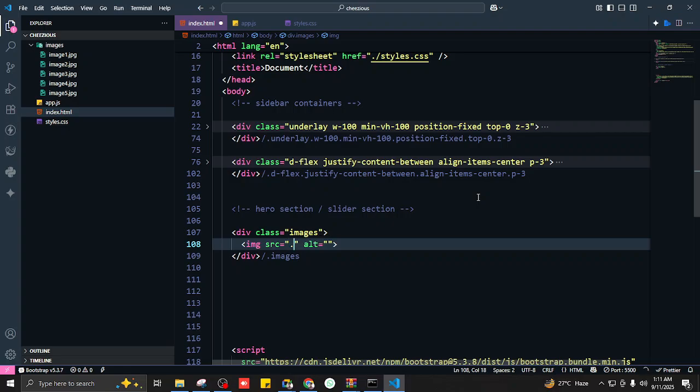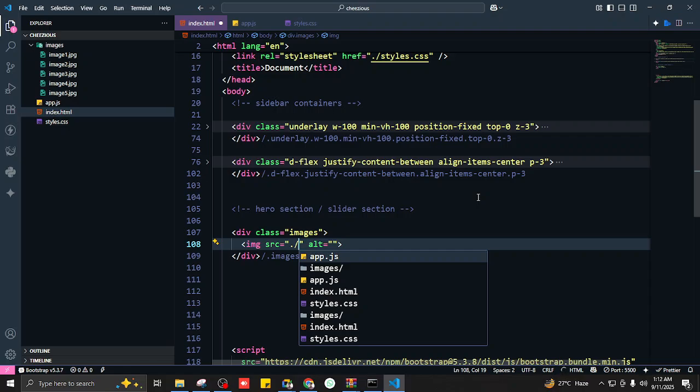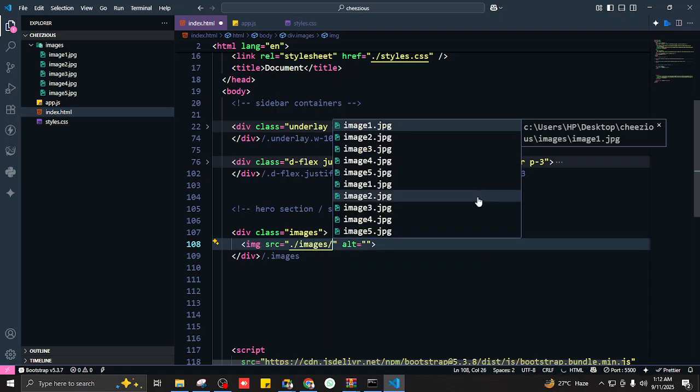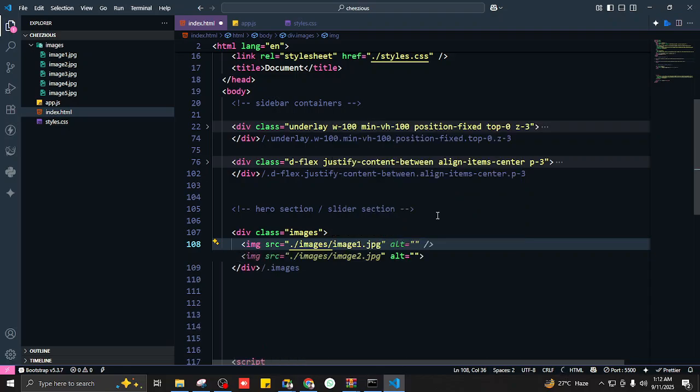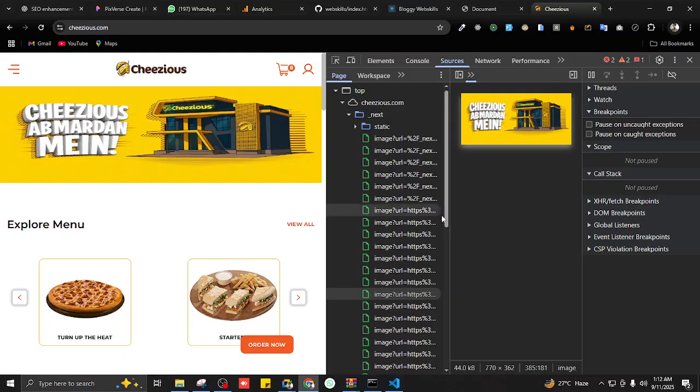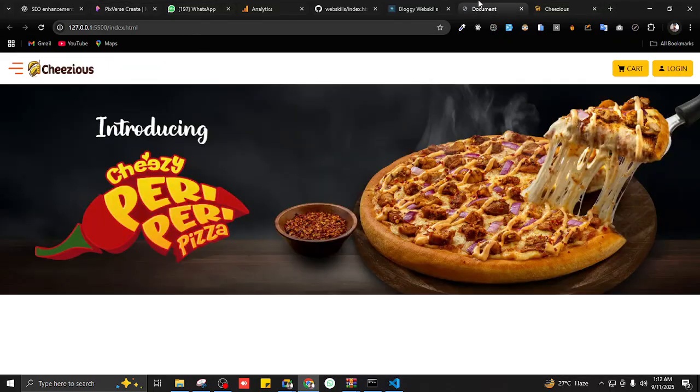One. Very good, one dot, and then forward slash. Slash basically indicates the path. And then which folder do we want to go in? Images, good. And which image do we want to put? Image 1, good. And we want the width to be 100% because we want it to take up the full space of the screen. Let's see, do we have the images or not? Yeah, perfect, we have the image.